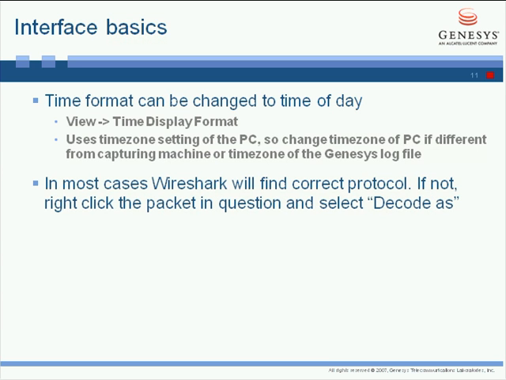Next thing is, Wireshark uses the protocol information to determine what protocol the packet is. But sometimes you use non-standard packets, and there are a whole lot of non-standard port numbers in DDT. In that case, you can right-click the packet that Wireshark is decoding as the wrong protocol and select a menu called Decode As. Then you can set Wireshark to decode a packet from a particular port, to a particular port, as the protocol you want.